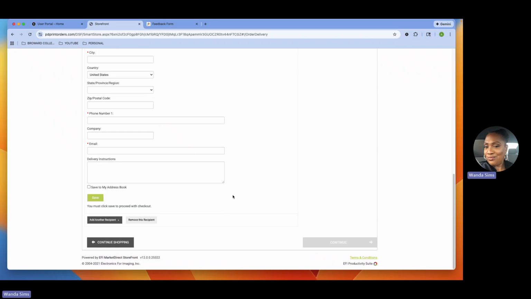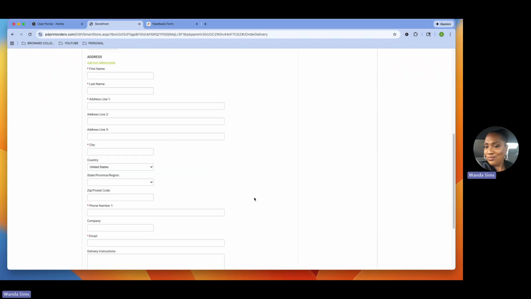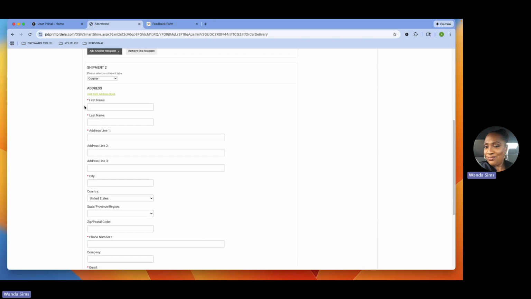Okay, now all of this information needs to be filled out. Even though we have these red asterisks, all the information is needed, okay? Now we're gonna let this go to Sandra the Seahawk, okay? And Sandra is located on Central Campus, so we need the location for Central. So make sure you have that information prior.